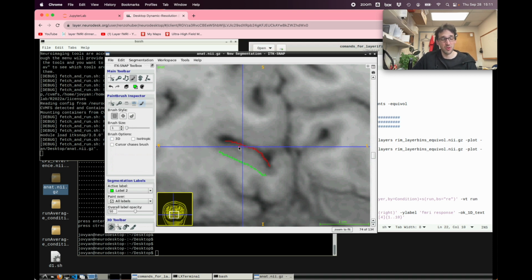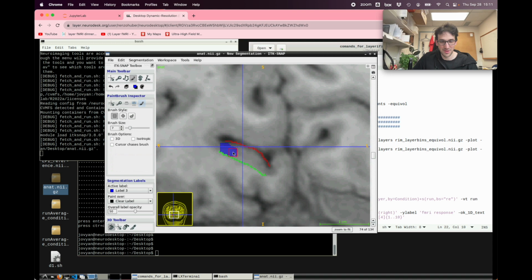So now I have my borderlines, but I still need to also segment my gray matter. So what I'm doing now is I increase my brush size a bit and draw with label 3. And I'm only drawing over labels that don't have a value yet. So I changed the active label to 3, and then I paint over a label that is clear. And I increase my brush size to 7 now. You can also do it differently.